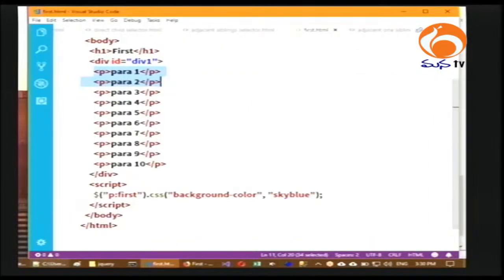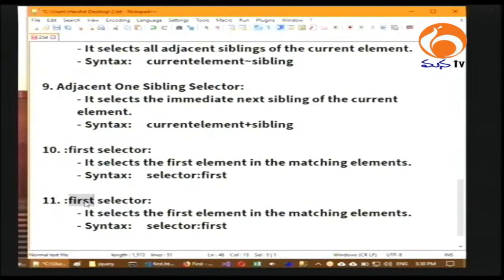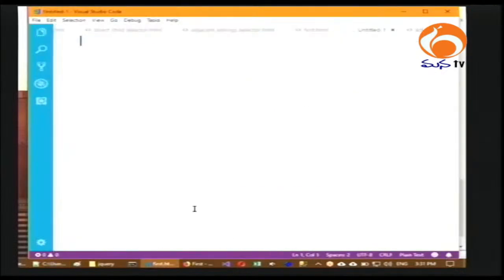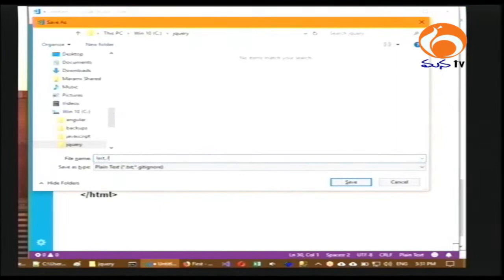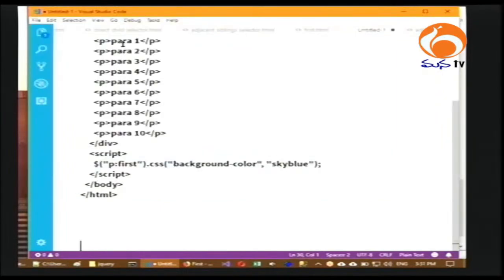Same like this, we also have last, first, last, only the last element. So check it, last.html, we are going to create the last.html.